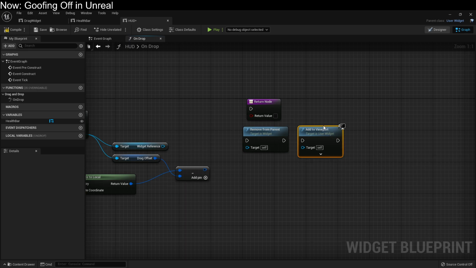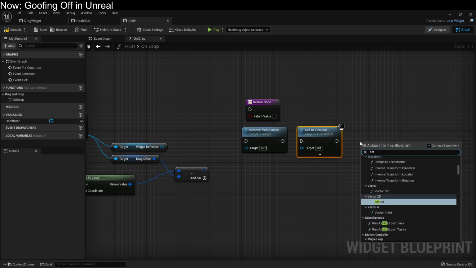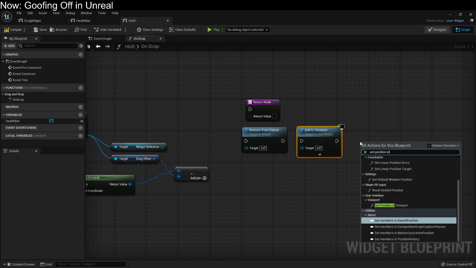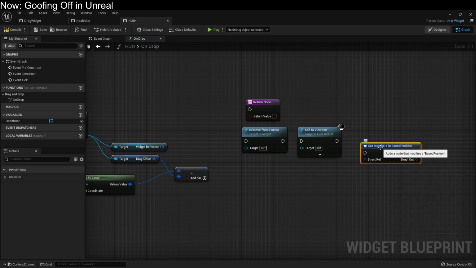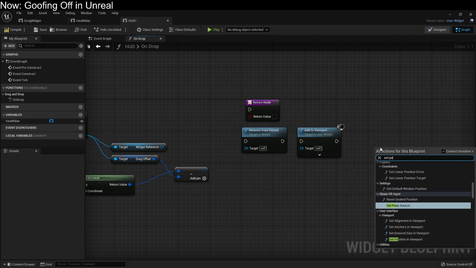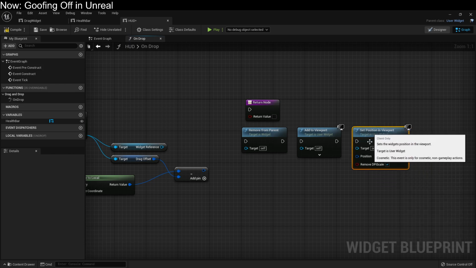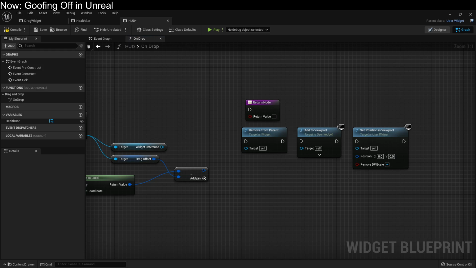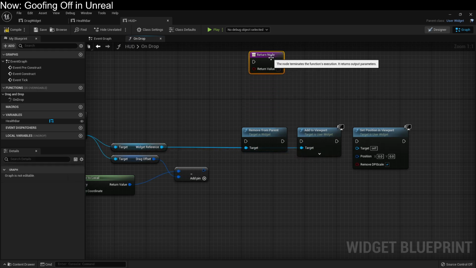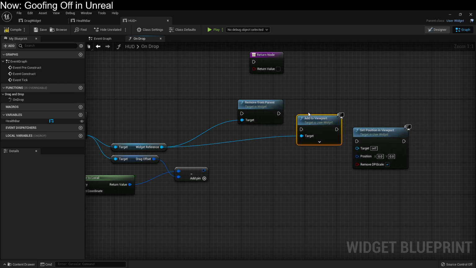And then we also want to set the position. That's not it. There it is. So when we have that set up, we have to connect these values up in a very specific way. We get the widget reference. This is what we remove, and it's also what we add back in. I guess we'll move these up so that we get the little bit of spray.